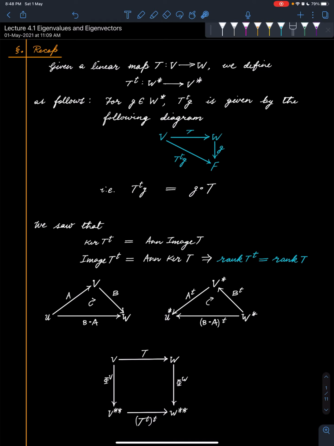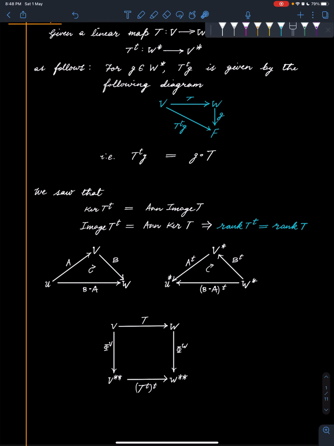And in the previous lecture I did not state it this way, and somehow it just slipped my mind to mention this diagram, which would have clarified things a lot if I had done that. So let's take note of it, that this is really the definition of transpose, no different than what I said the last time.